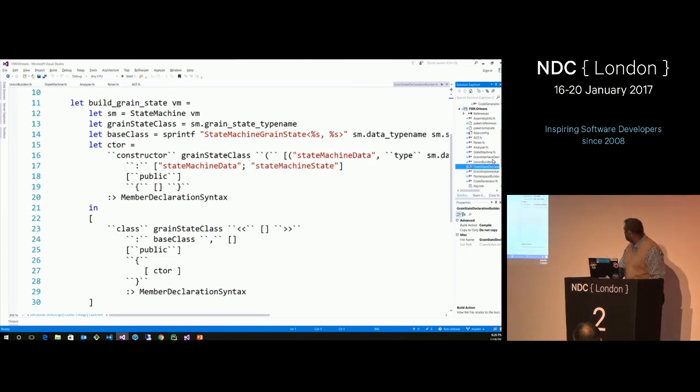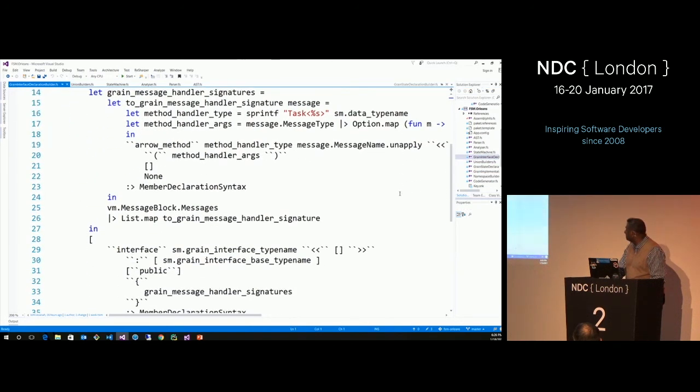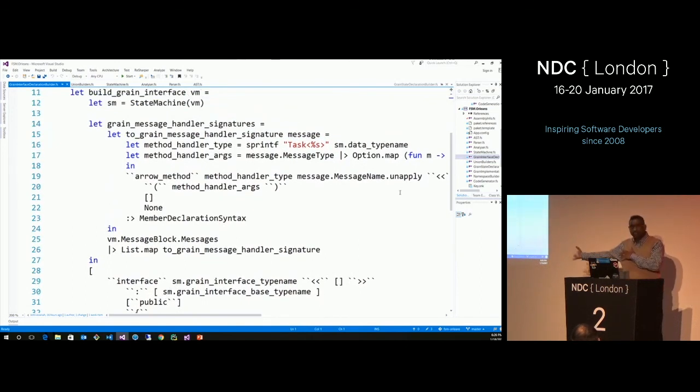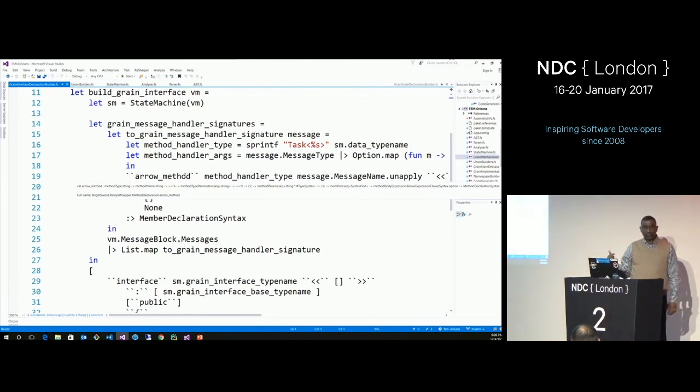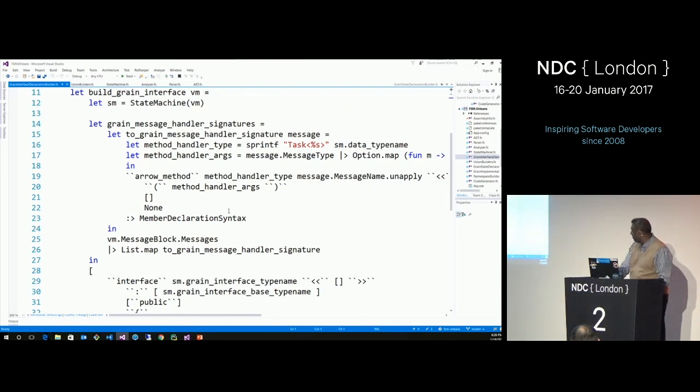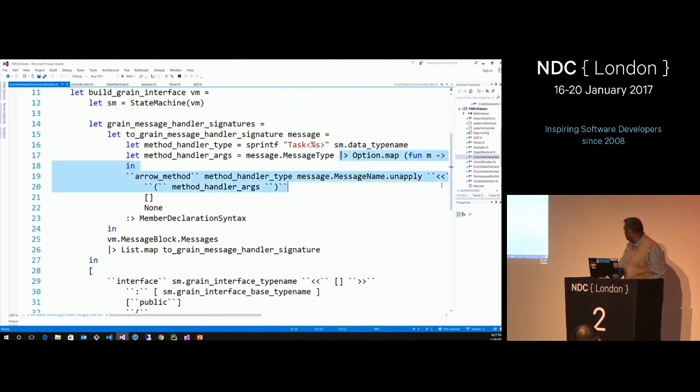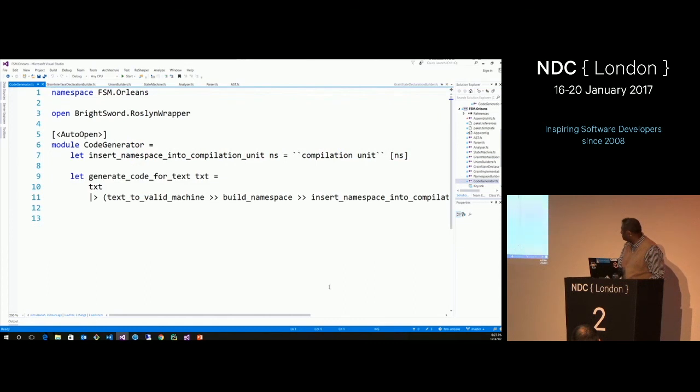And each of those things, so the grain interface, which looks at the various methods, is actually this piece of code. Each piece of the code generation doesn't look like much, and that's one of the beauties of using F# for this, because it's very succinct. All these funny looking things that you see here are actually Roslyn calls. You don't recognize it as Roslyn because I've hidden all the ugliness away and made it look like something that it will actually generate. So for example, in this case, I generate an arrow method that calls through and has the type of task of the data type name, which, if you remember the code that I wrote, is exactly what was generated out. And there's more of that, and we eventually just generate code using Roslyn.